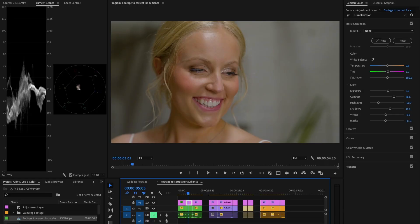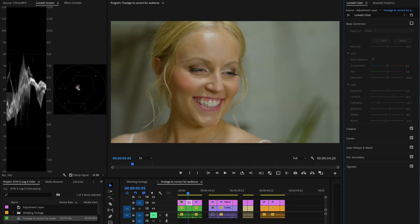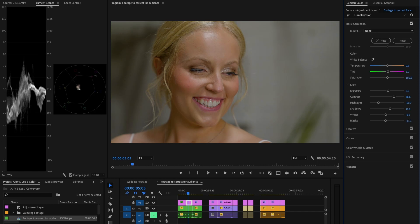If you know this person's skin tone falls more on the red side, you can shift her to the right of that skin tone line. If it's more yellow, you can come to the left. If you'd like a detailed tutorial on this, I'm going to be doing a full course on YouTube covering color correction, color checkers, and all of that. Stay tuned for that. The basic correction tab is also where you can bring your adjustments together — you can see it's a bit sickly green because of the room color, but you can correct all of that really simply.